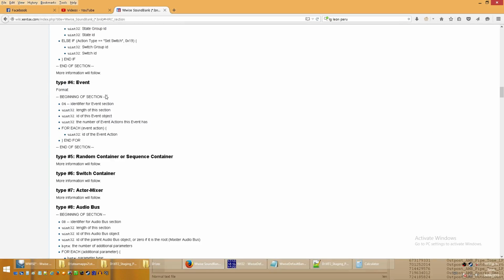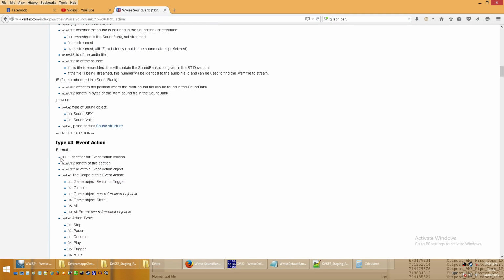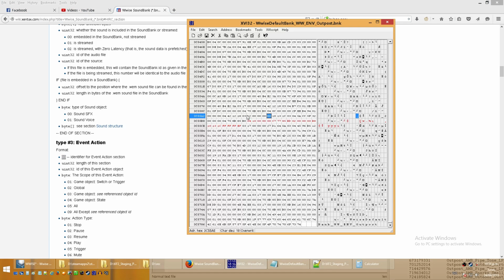So now we are going to find event action. Event action is 3, so it starts with an 03. So we got one here, and there's about nothing. Another here, but very high.